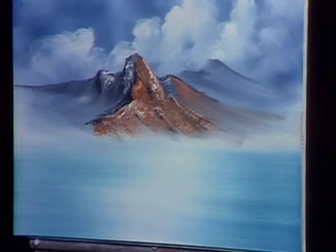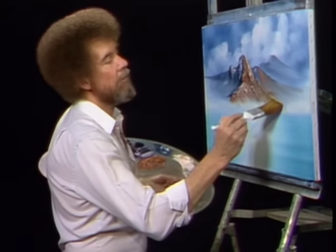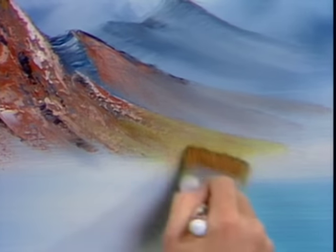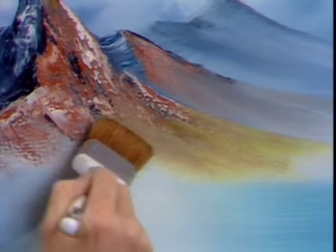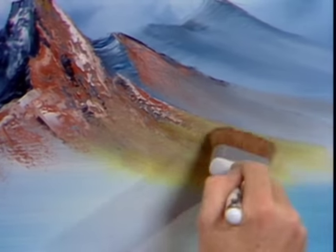Okay. I'm gonna take and go into the tiniest little bit of cad yellow with that big brush. Just tap the bristles in there, okay? Maybe right up here there's, look at here. Little grass that grows right up the side of that mountain. Just wherever. Just let it sort of blend together and have fun. There. All the little effects.